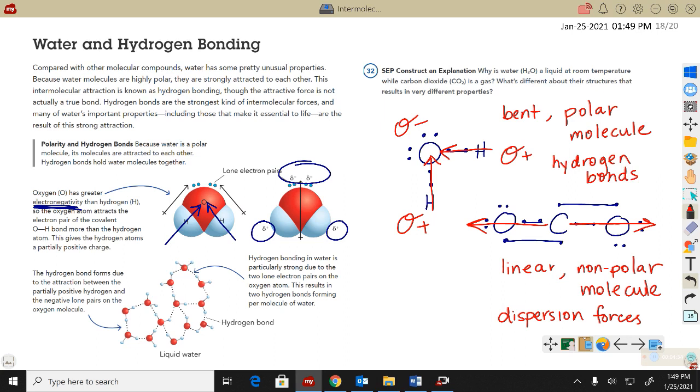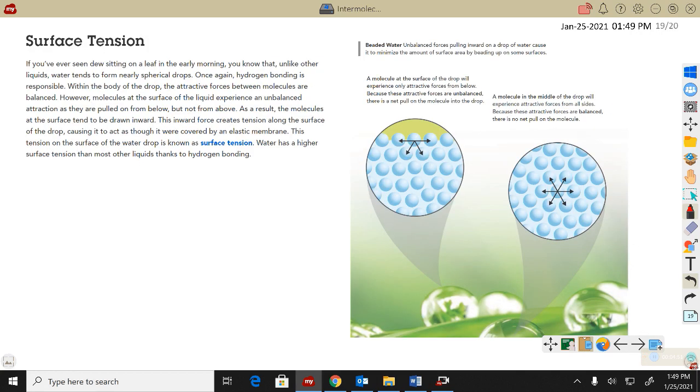Really polar regions that are very attracted to each other. And so yeah, it's just that the water molecules have stronger attractive forces. So it's more likely then that they would be close to each other in the liquid phase. With weaker attractive forces, it's more likely that the carbon dioxide molecules are in the gas phase.